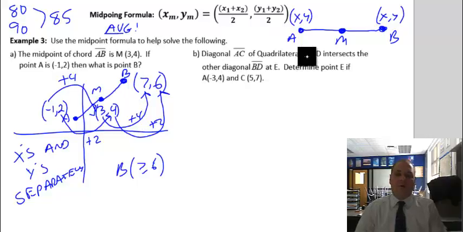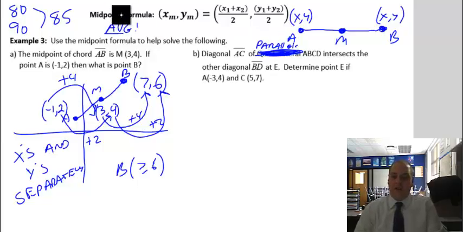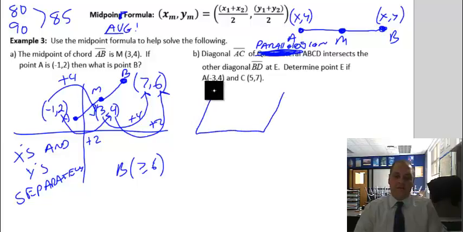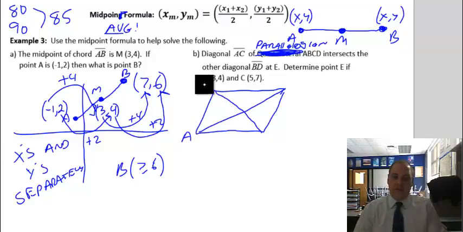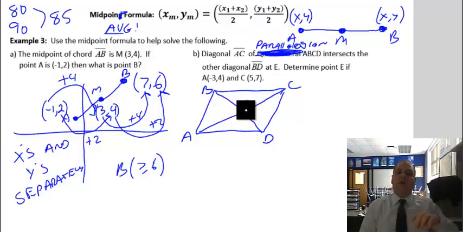This one I am going to use the midpoint formula. This is supposed to say parallelogram. You can't just say quadrilateral. By the way, this is midpoint formula. I noticed that. This is supposed to say parallelogram ABCD. That way, when we draw the diagonals, we know that they bisect each other. The diagonals do bisect each other. So we have A, B, C, D. And then E is in the middle. So E has got to be the midpoint. When you have a parallelogram and the diagonals cross, E is the midpoint.